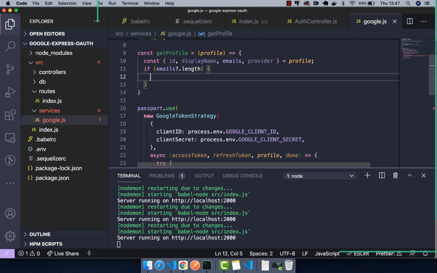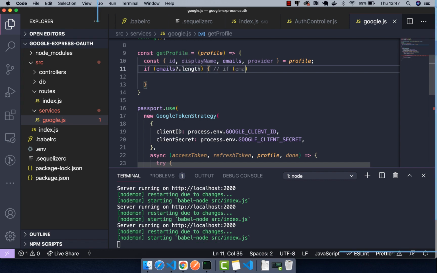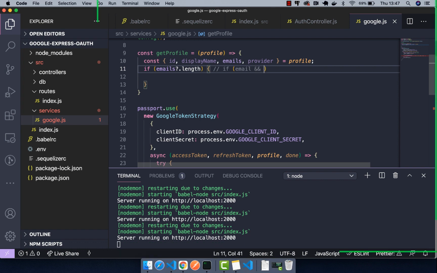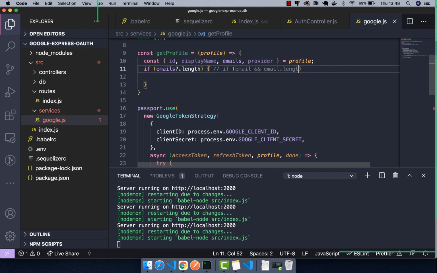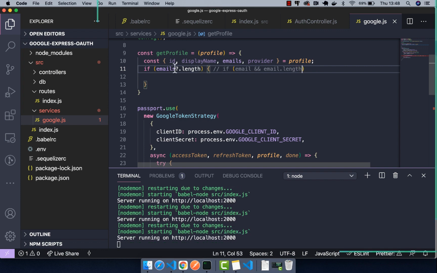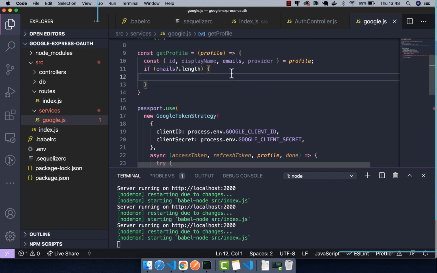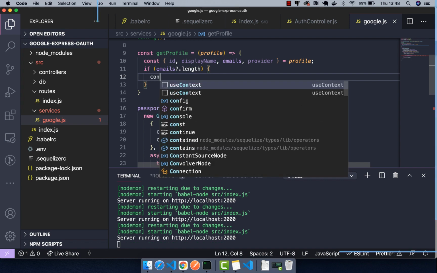So this optional chaining like this is the same as if email exists, then email. So this is the same thing as this, but this is a shorthand for that. So we don't need to do this longhand again. So we have that, and let's get our email.